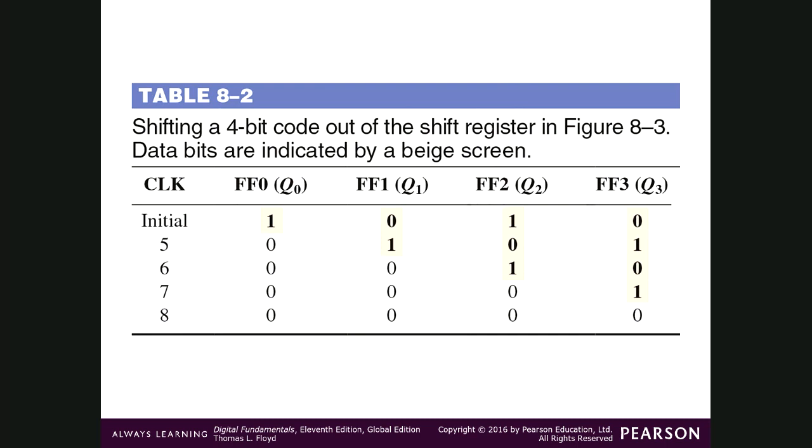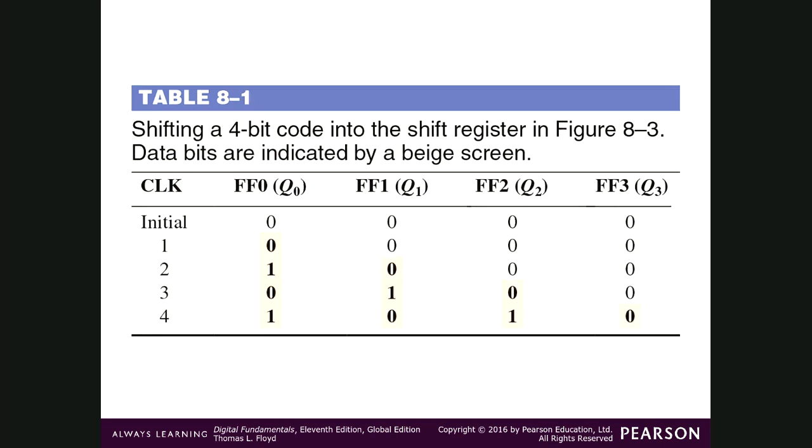Now this is leaving. How is this leaving? At the fifth clock pulse, the first number is going out. Sixth clock pulse, the second number goes out. Seventh clock pulse, the third number goes out. Eighth clock pulse, all numbers have gone out. So what will happen is all the outputs will be 0, 0, 0, 0, because all 4 students have gone out.